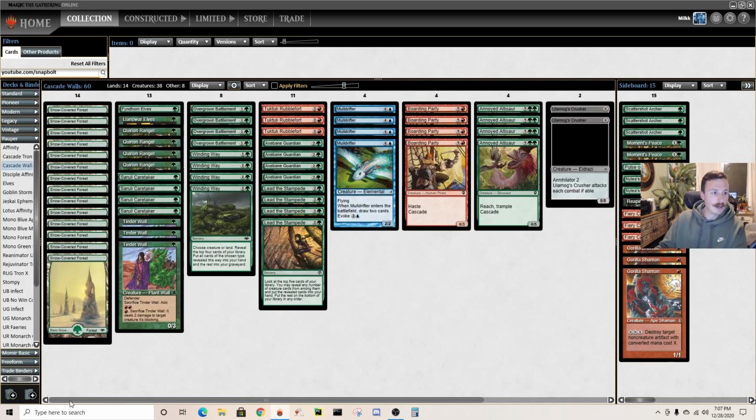2 Crushers, pretty straightforward list. Sometimes you play the combo with Drift of Phantasms and Freed from the Real and everything in the sideboard, but I'm not doing that. So we could lose to Stonehorn Dignitary, where I have to skip all my combat phases. But other than that, I think this version is a little more streamlined. So we'll just go with it like this. We'll see how it goes. I haven't played any games with this deck, but I think I'll be fine.